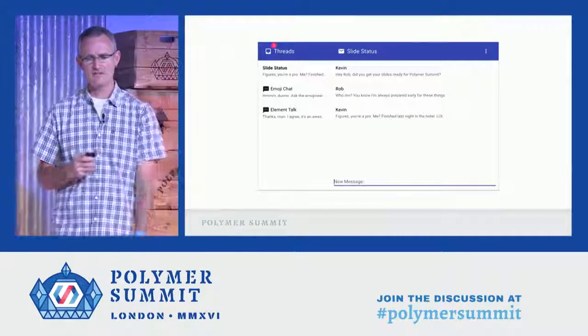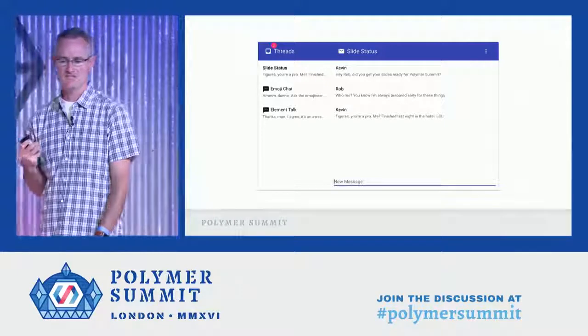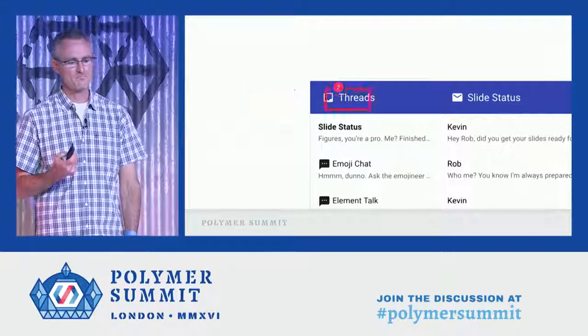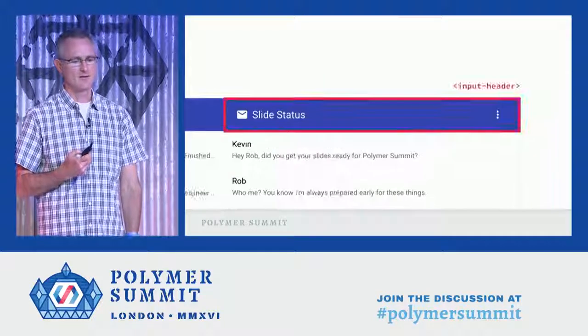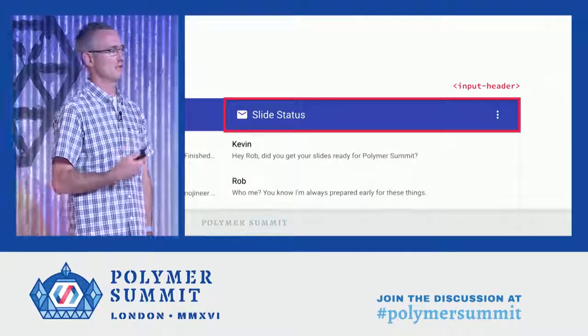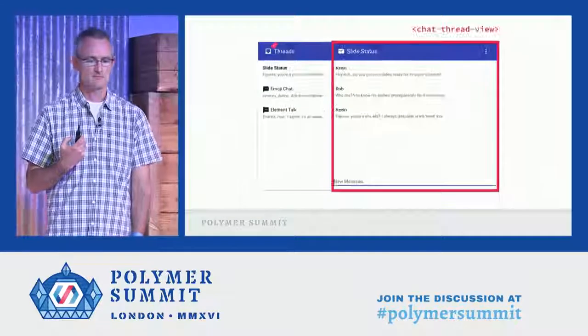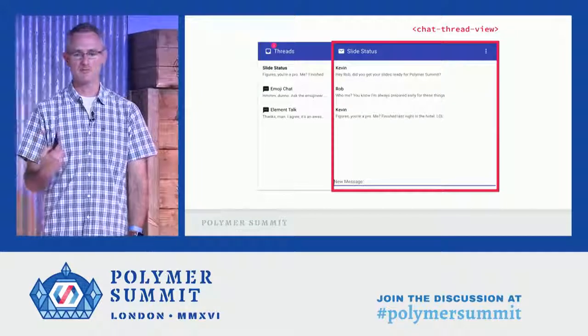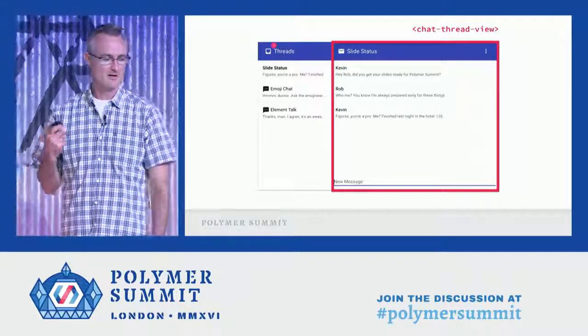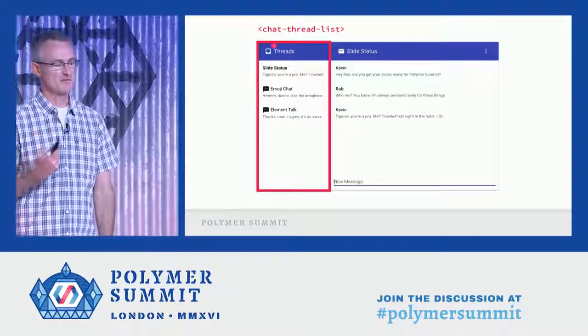So Kevin's app showcased a number of custom elements produced by the Polymer team, like the ones you see here. But more importantly, it demonstrated how you can build your own reusable elements, like this input header, and how you can also compose your app from the ground up or from the top down, depending on how you want to think about it, entirely using custom elements.